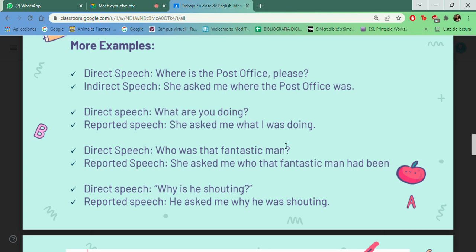Why is he shouting? He asked me why he was shouting. Okay? Any questions? Remember, you have to use the WH word. In this case, you have where, what, who, and why, and then a sentence, because it's a direct question. Who that fantastic man had been, what I was doing, where the post office was, why he was shouting.